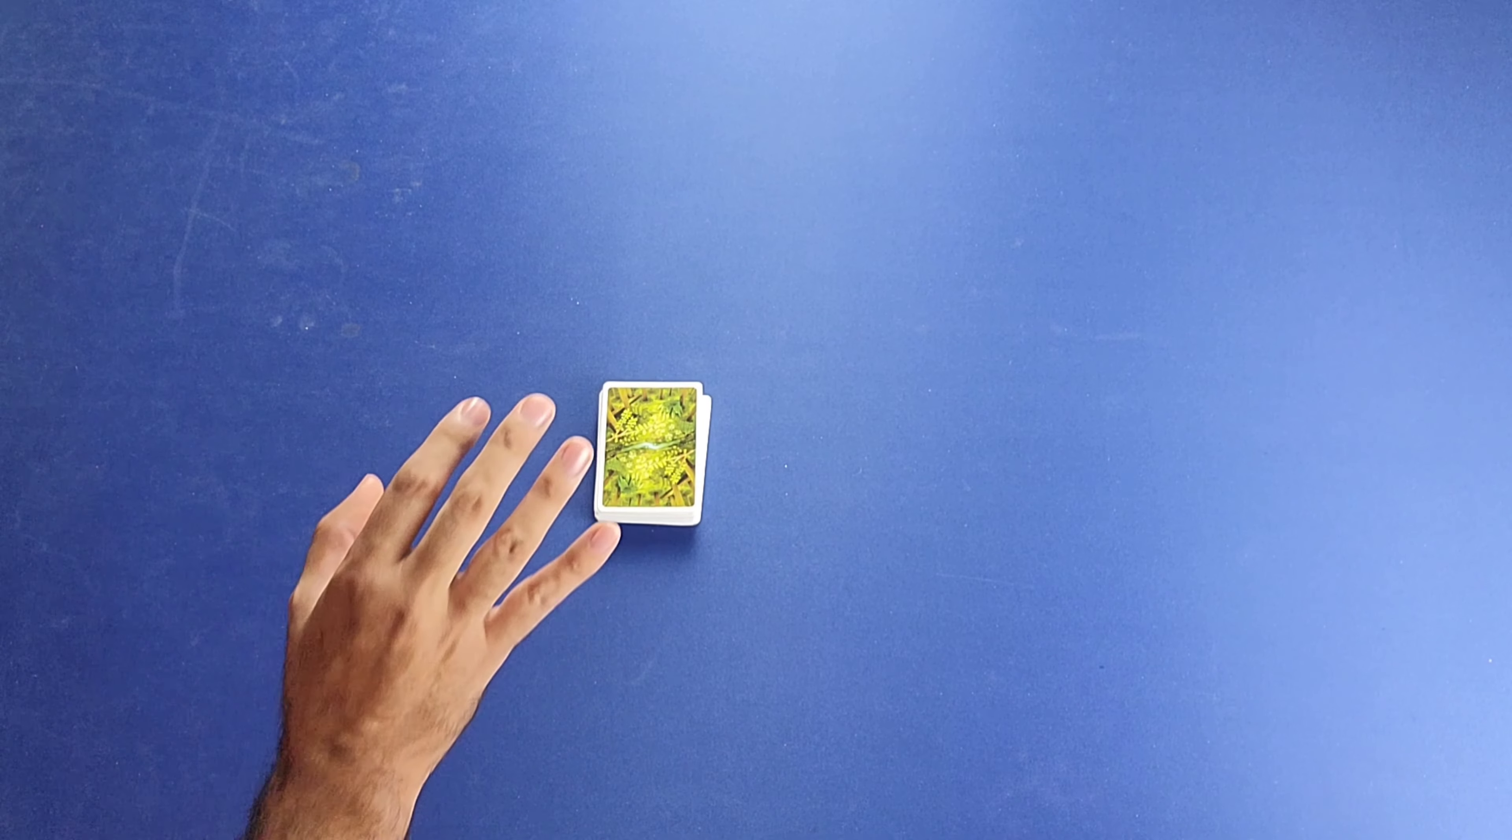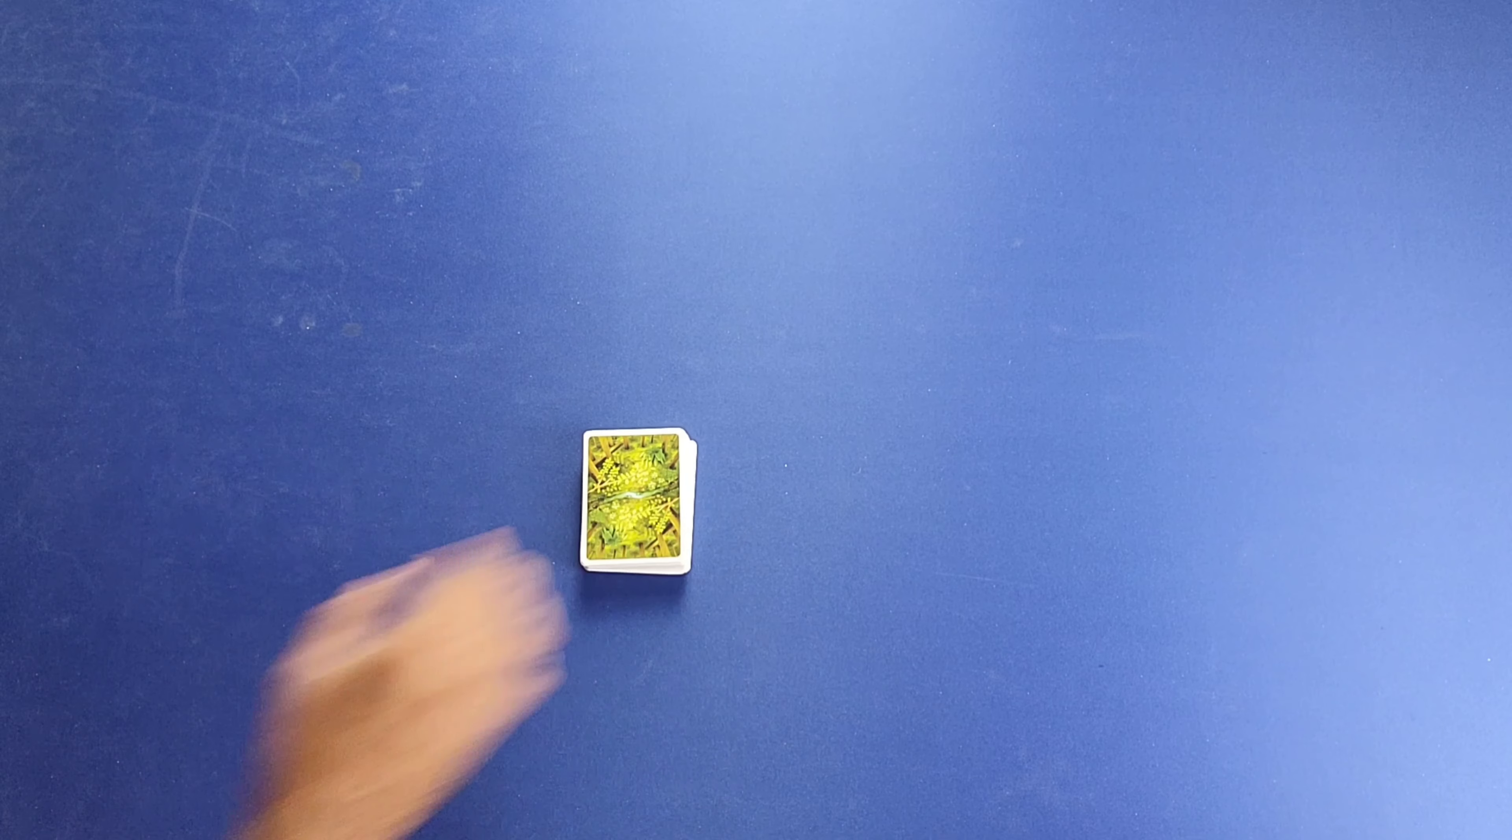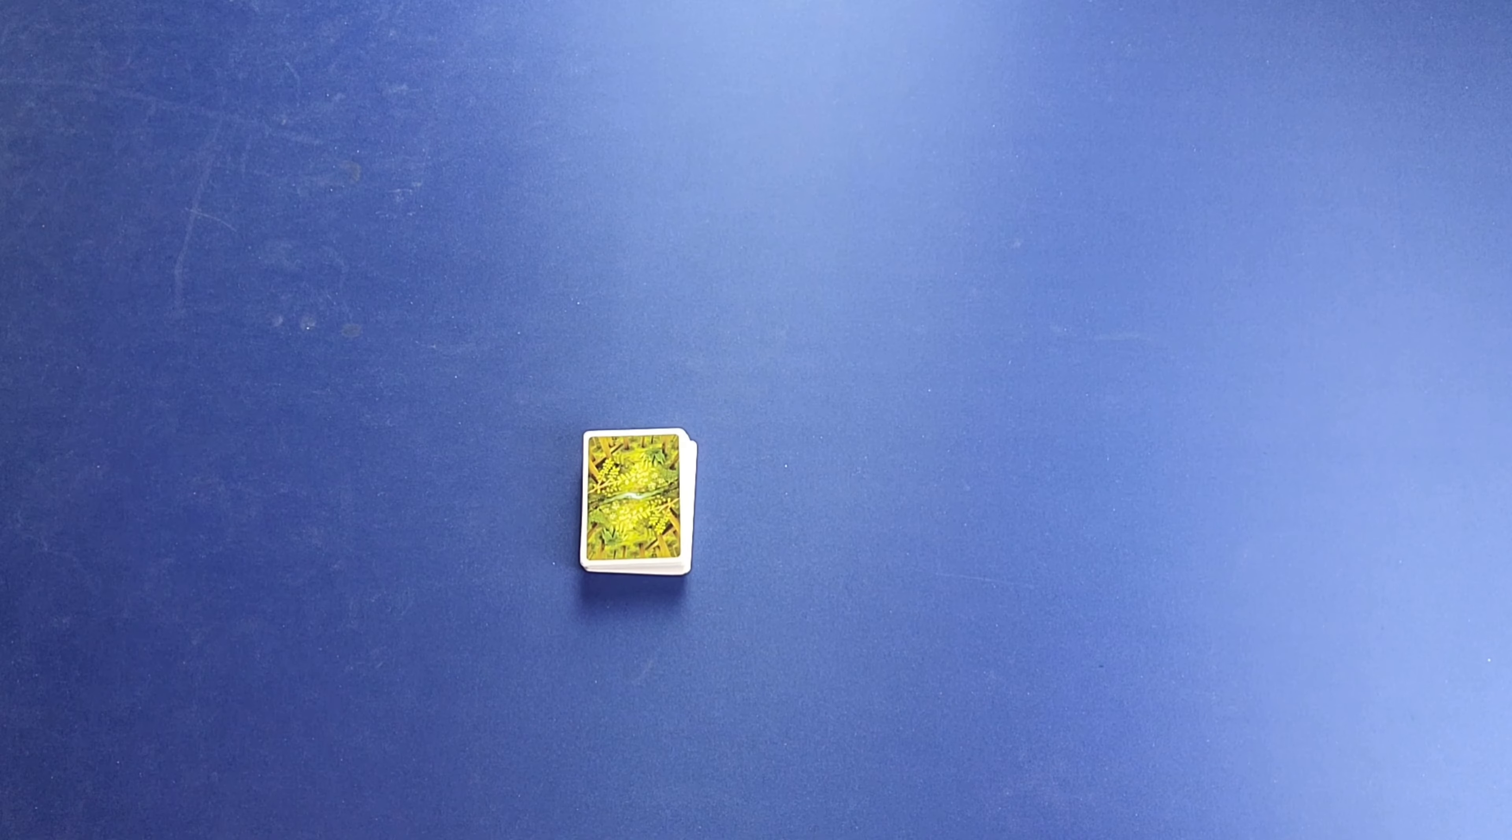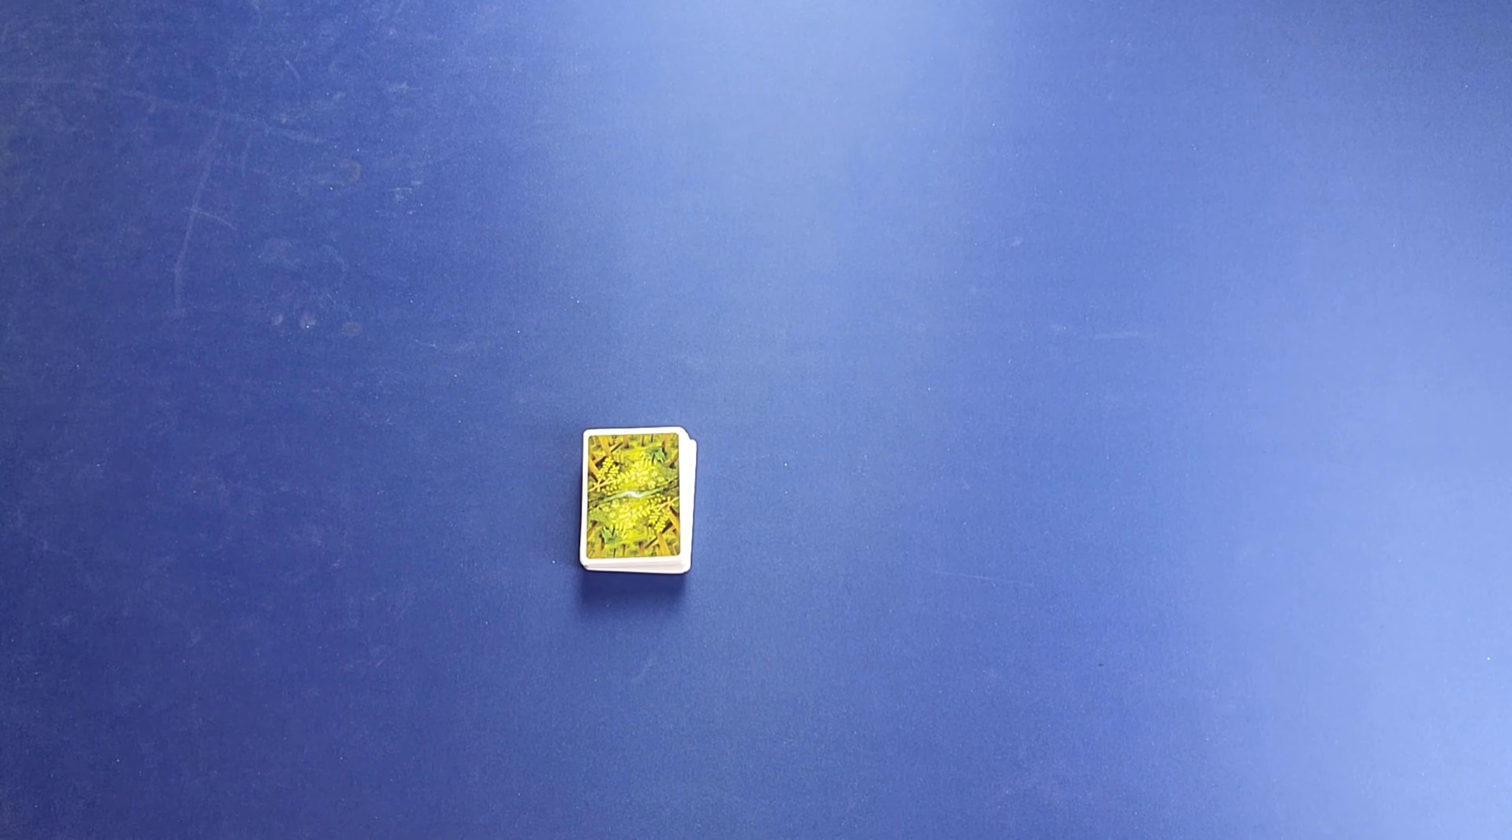This game is a card-based game, so most of the components in the box are these cards here. You'll also find one die, a few tokens, and some standees. This game comes with three different versions of the game, and I will talk a little bit more about some of the other versions or variants later on in this video.